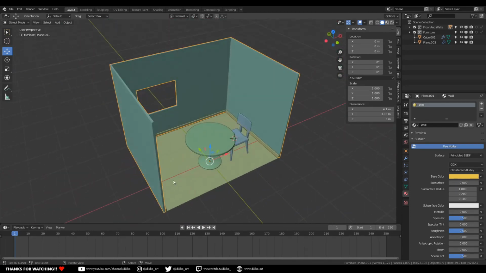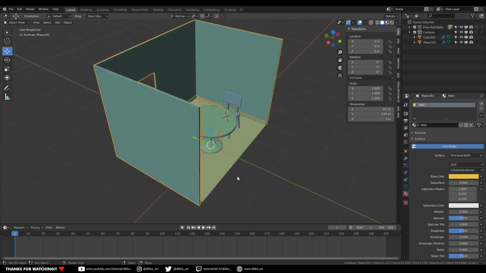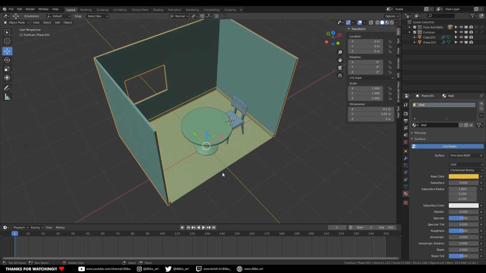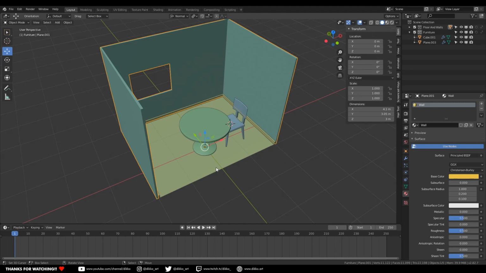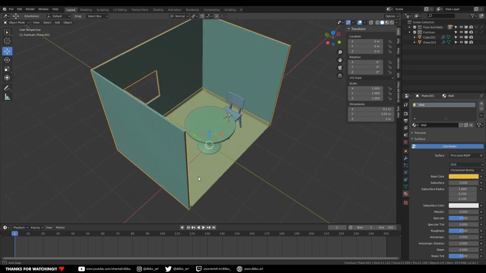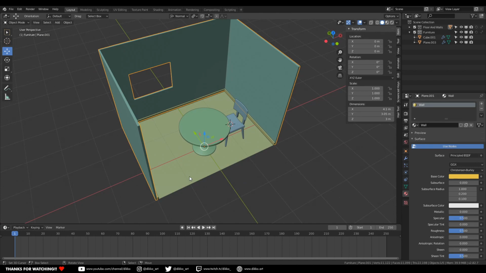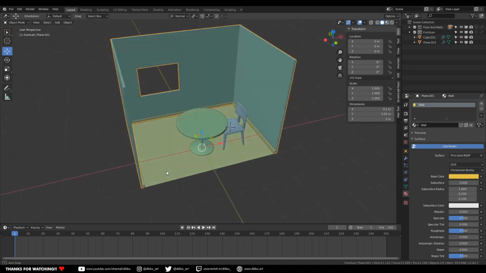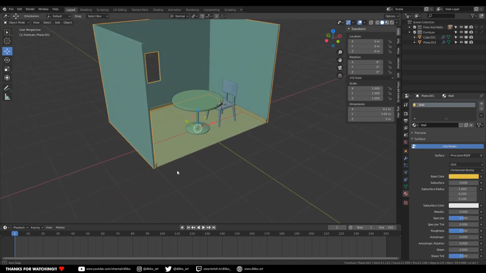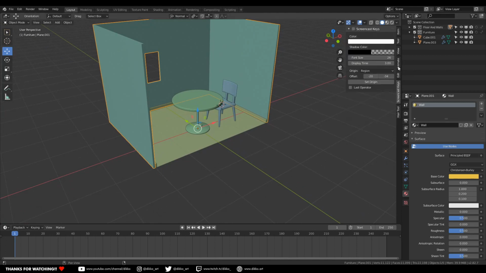The first thing I want to do, though, is create a camera. I want to use the camera as a viewpoint from which I plan on rendering. So it gives me the right perspective in which I'm seeing everything from that rendered view. So to create a camera, let me just turn on my screencast.